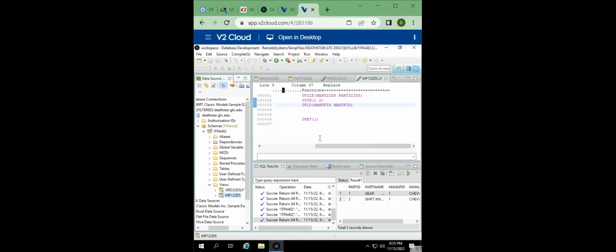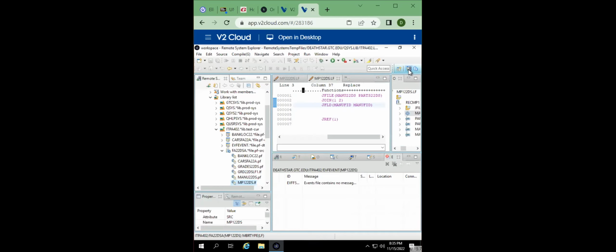Go back to your RSE. Open number 2 in the logical files. The second one, which is 222.